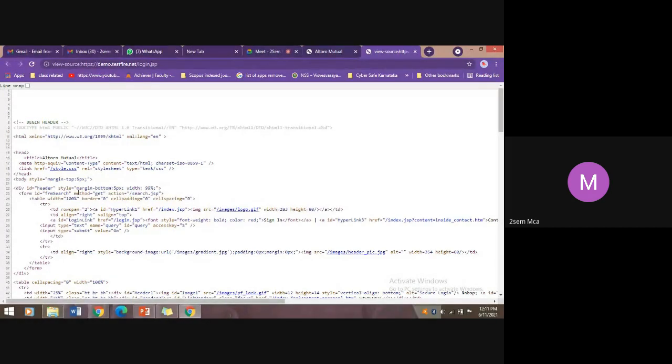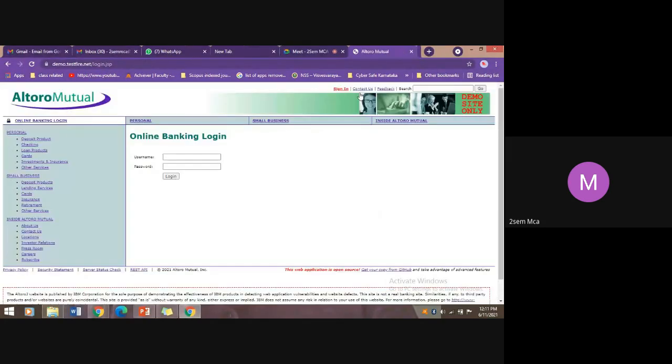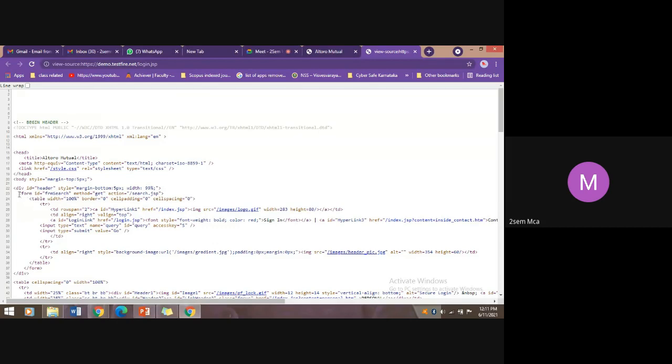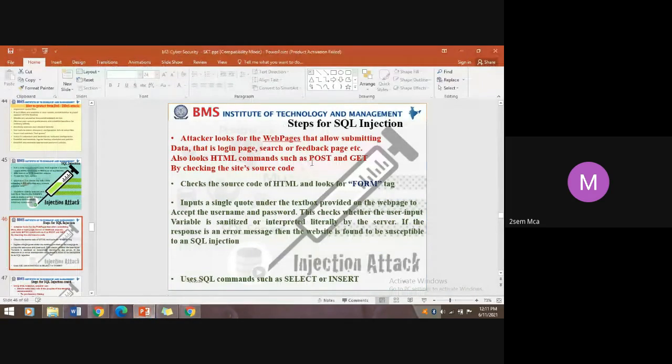Which method is used? It uses the GET method. View page source displays the HTML code of the form: ID, method, action. So GET is used here. Find whether it uses POST or GET methods by checking the site's source code.